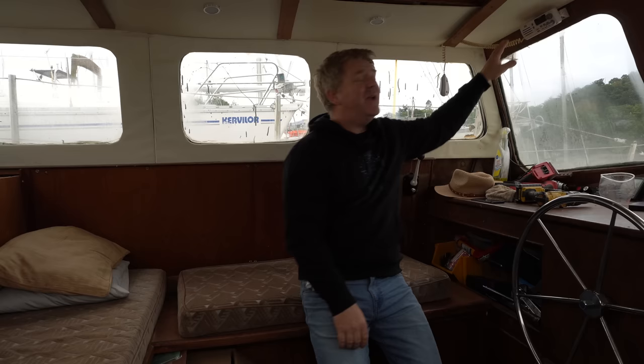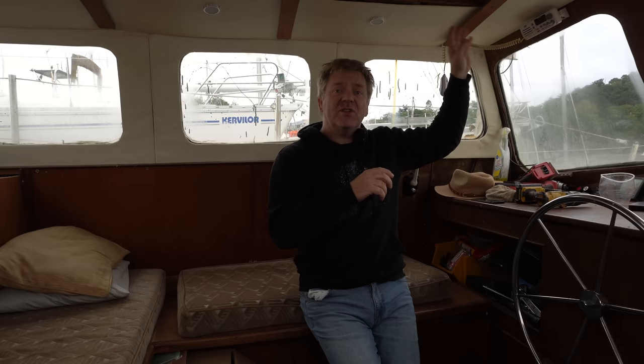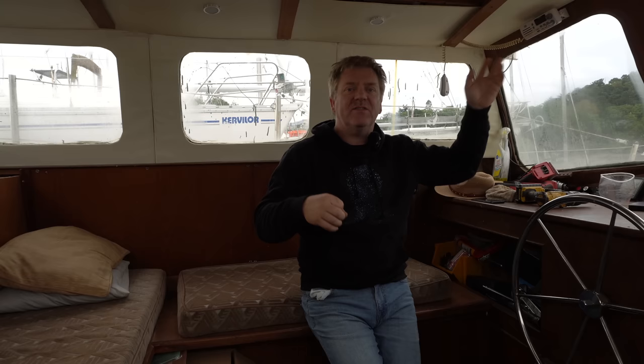I've put a VHF up here, which I want to wire up to the antenna at the back. We're going to have two VHF radios on this boat. I'm going to have one in here, which has got an antenna on the top of the mast, and then I'm going to have a separate one. I'll probably end up with that in the cockpit, to be dead honest, but with an antenna at the back, so that if a seagull breaks my antenna on top of the mast, that's fine.